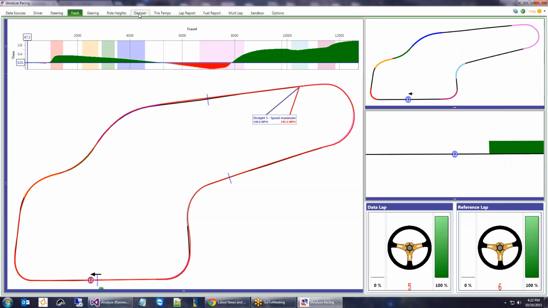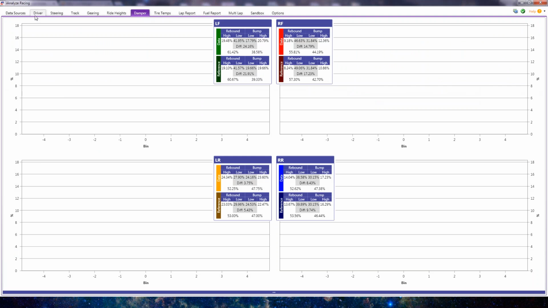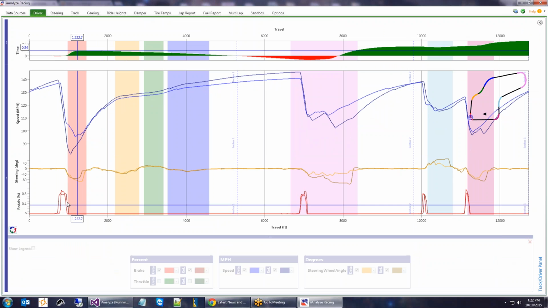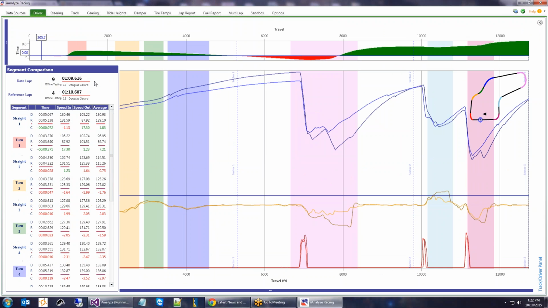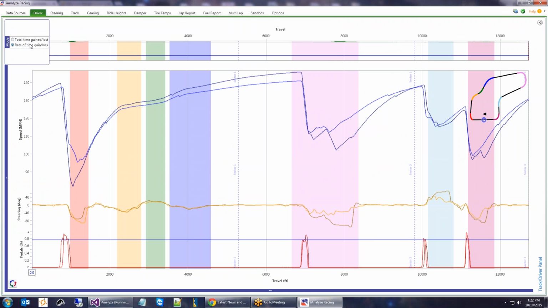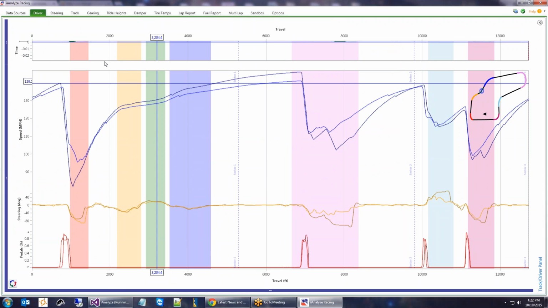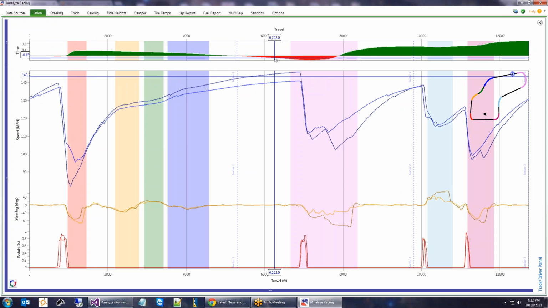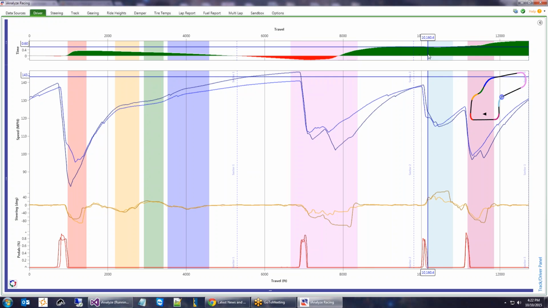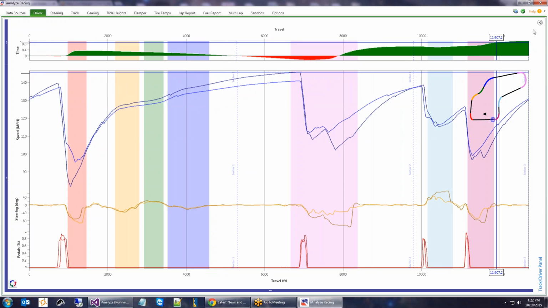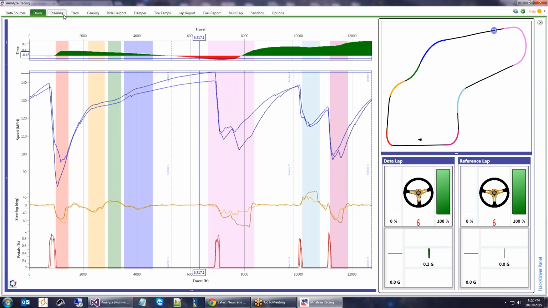One thing I didn't cover that I probably should have, but you've been seeing me use, is that as you mouse over the blue areas, that's where the fun stuff is. If you mouse over that, you'll find there are things to do. And I forgot to show this one. If you change this to rate of time gained and lost, for this one it's not very good, but it's very good for ovals, where you can see the spikes where you're gaining and losing time quickly. It's just another way of looking at data that I think has some value for folks.